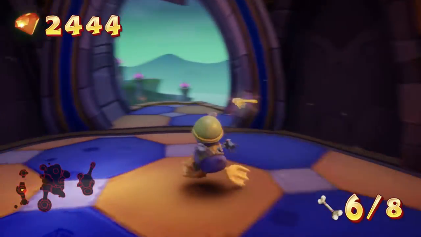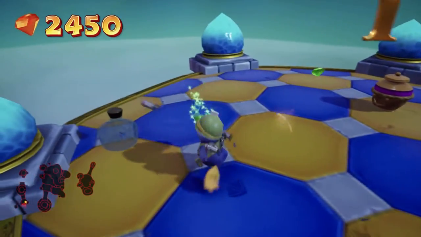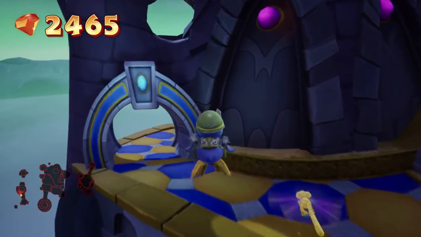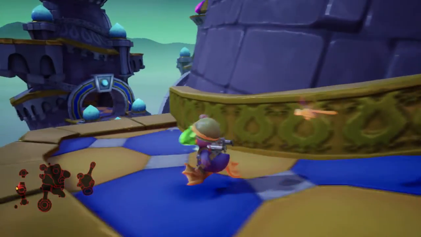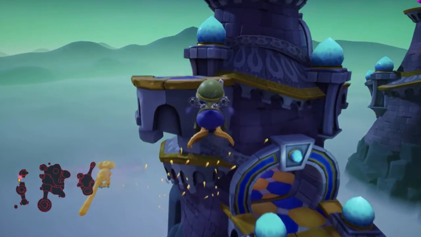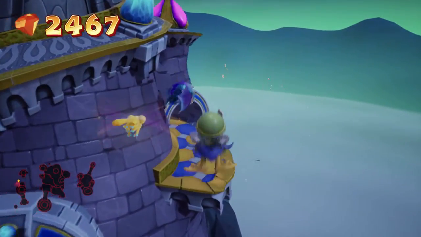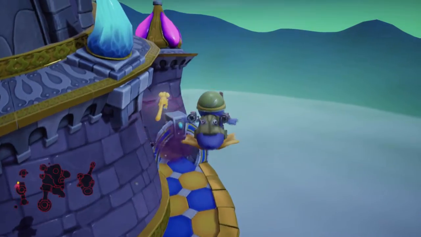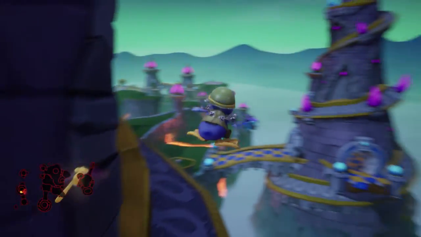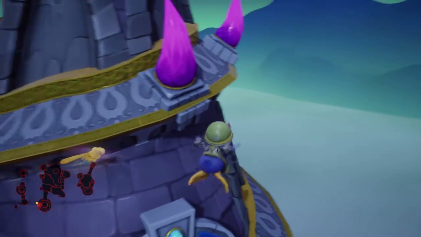Okay, so I assume getting all these bones will get us an egg, but I don't really know why. It's just something I'm doing. We already brought Spyro over here earlier, so I don't need to worry about that. How are we doing? Oh, we are going well. Okay. Flappy flap flap.